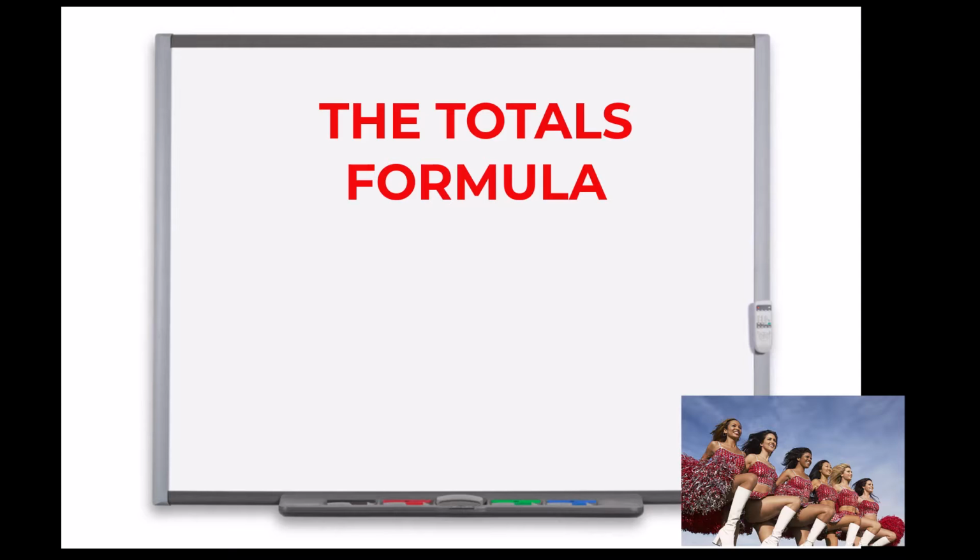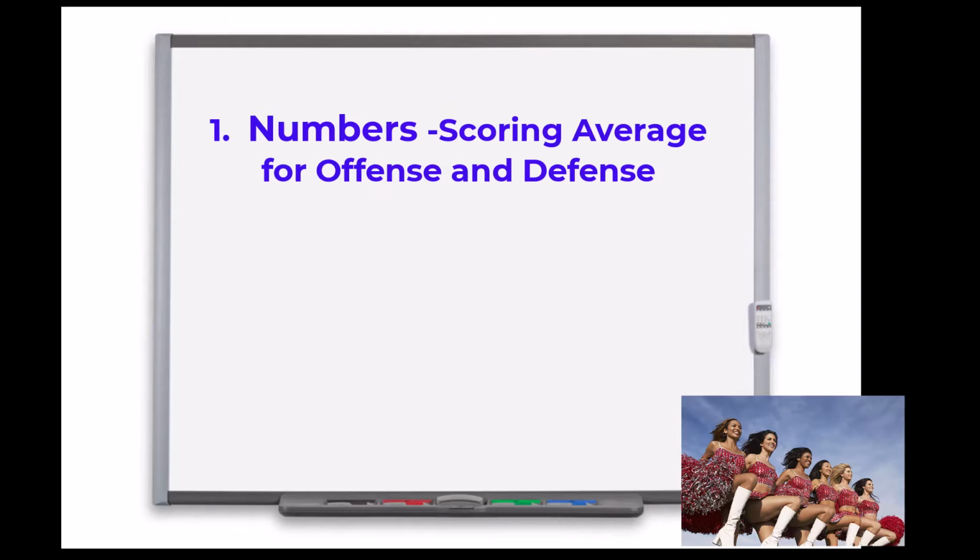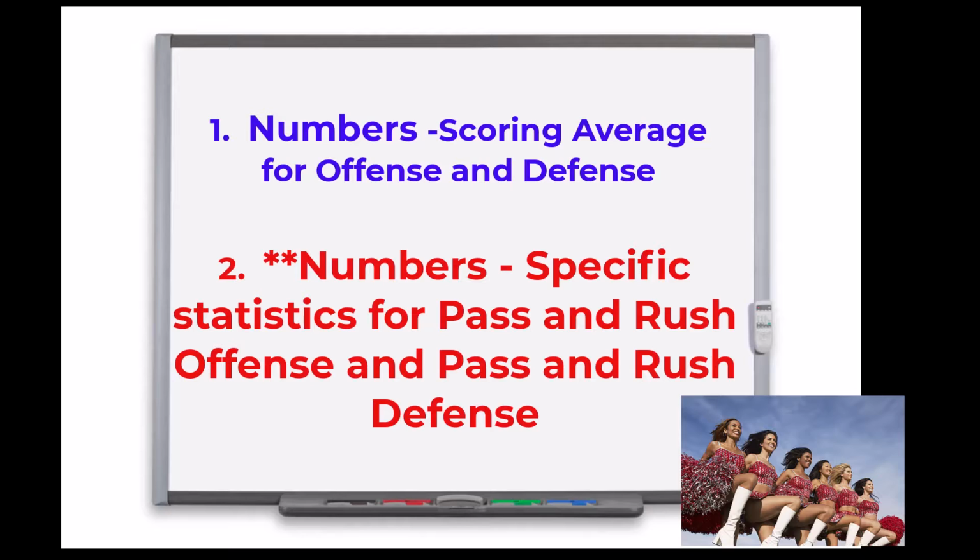So first we're going to start off with the base numbers, the scoring average, offense and defense like we use for the lines. But here we're going to look at more specific pass rush offense and pass rush defense statistics, comparing one team against the other for all four sides of the game: rush offense, rush defense, pass offense, and pass defense. We want to see if there's an advantage that leans under or over, and we're going to look at the first kickoff game for the 2023 season to show you exactly what we're talking about.